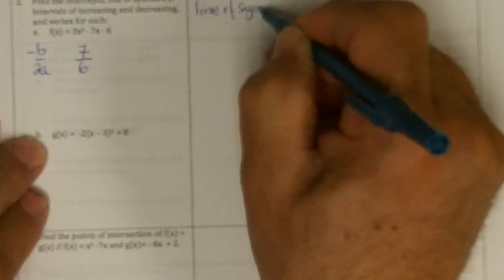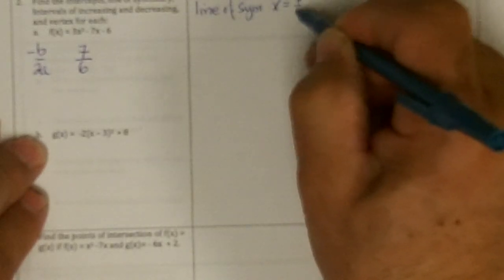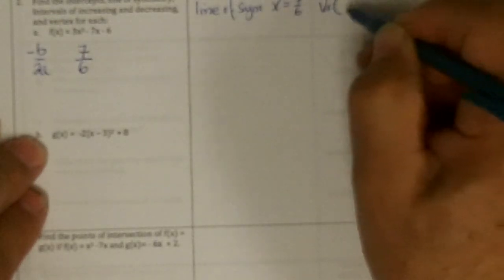All right. Find the intercepts, the line of symmetry, the interval of increasing or decreasing, and the vertex for these. Okay, well, we'll start with minus b over 2a, which will give me the x coordinate of the vertex. It says find the vertex, so that'd be the opposite of negative 7, which is 7 over 2 times a, which is 6. So the line of symmetry, or axis of symmetry, is x equals 7/6. The vertex will be 7/6, and then I'll have to put 7/6 into the equation. I'll just use my calculator on that.